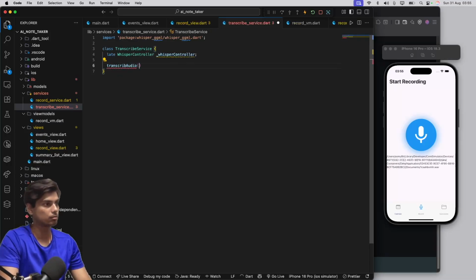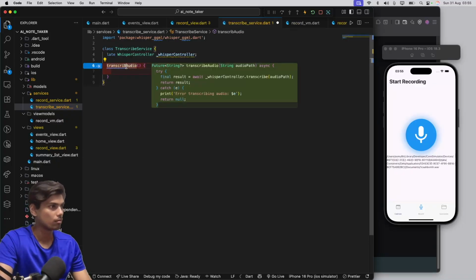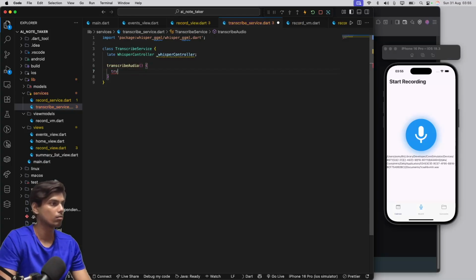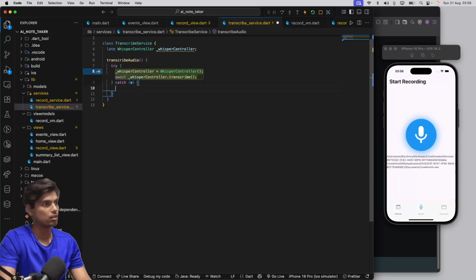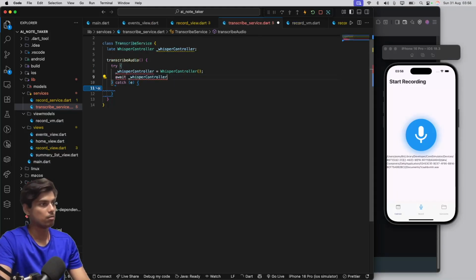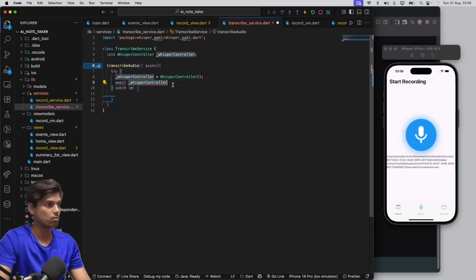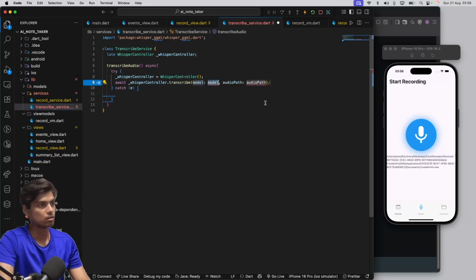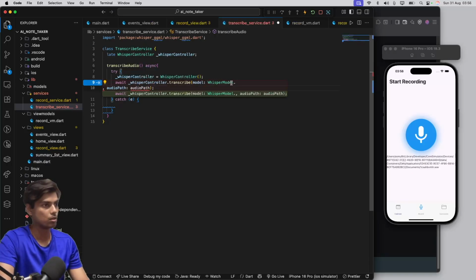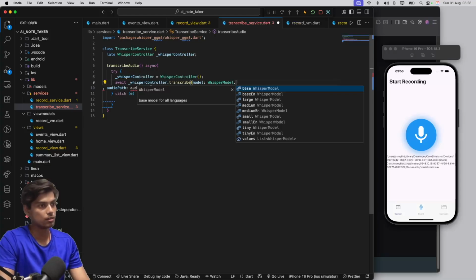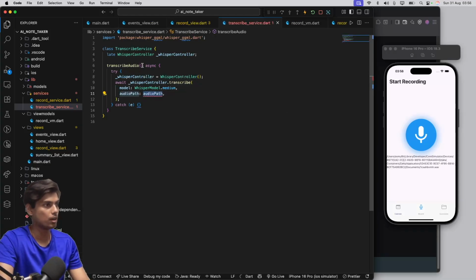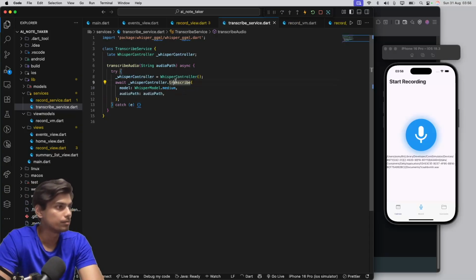Transcribe audio. Let's wrap it in. Model dot medium audio path. Path.